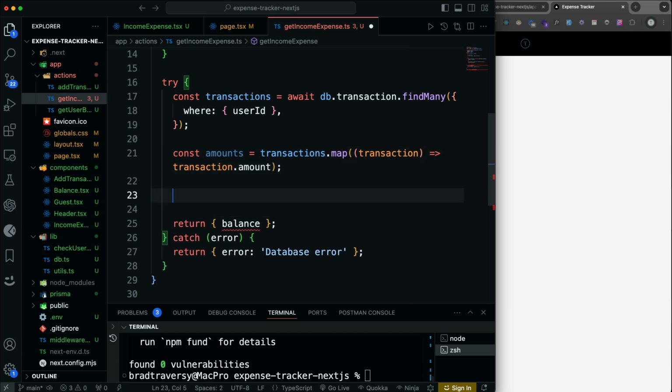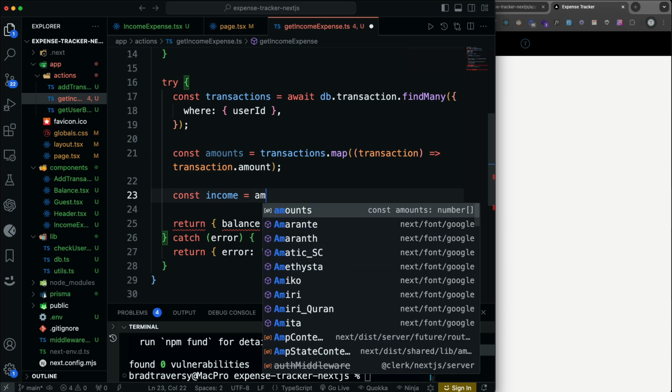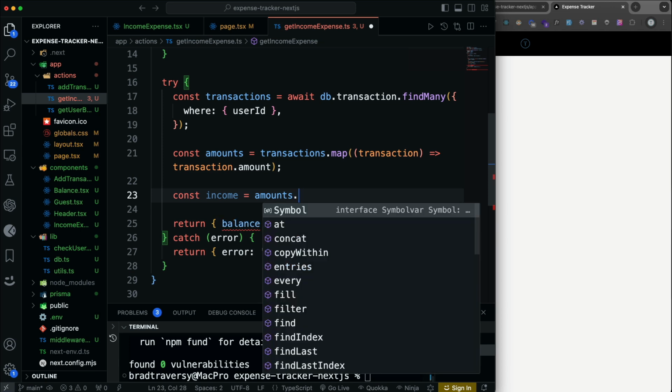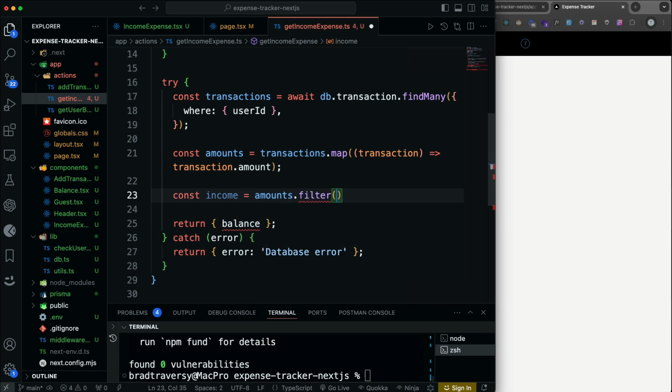Now, after that, let's get the income. So we can take the amounts, and we can use filter, and we just want the positive, right? Because the income is going to be positive numbers. So in filter, let's pass in a function, and for each item, we want to filter where item is greater than 0.